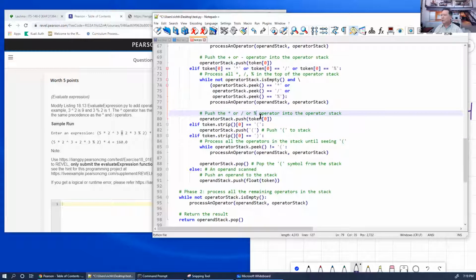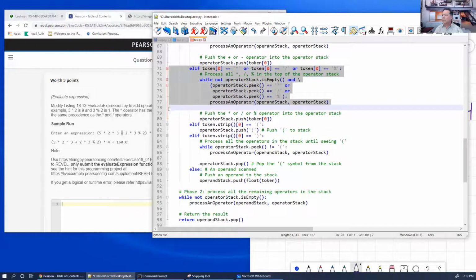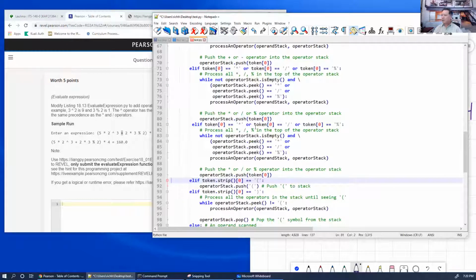And then I have to do the upward arrow thing because that comes before parentheses. So I'm going to copy paste here. And if the token is an upward caret, then I guess I have to process all upward carets.